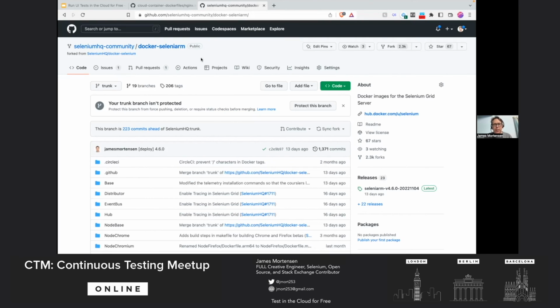People then asked, can we get them published somewhere? I spent some time in CircleCI to figure out how to build and test these automatically and get them deployed to Docker Hub. Now it's almost completely automated. Whenever we do an update in Docker Selenium, I sync it, make a commit, and all the building and deploying happens automatically.